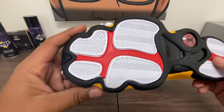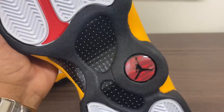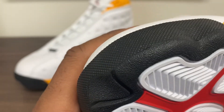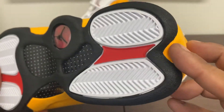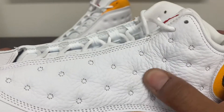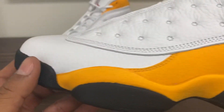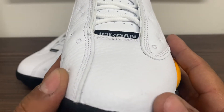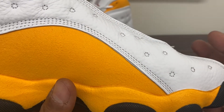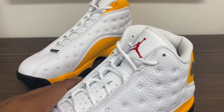Beautiful pair of shoes. Let's see what's happening at the bottom — mostly white and black with some hits of red and that red Jumpman. I do like the 13s very much. I don't know that I've ever noticed that split toe in the front — it's like a Panther Paw. Leather is nice, either fake tumbled or tumbled. Jumpman is looking really good. There's some filth that comes off that felt material. I think UAs always get the width of this wrong — that's why I haven't bought a 13 UA yet, but I will soon because I want the Breads and the He Got Games.